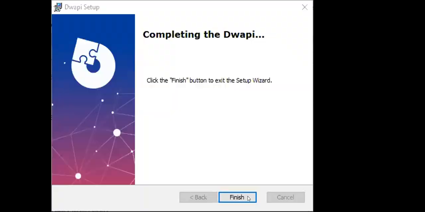Once you complete, you're going to see that completing DWAPI setup, and you click on finish. With that, you have completed the installation of DWAPI.